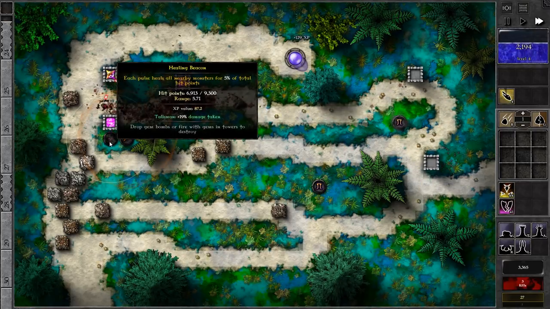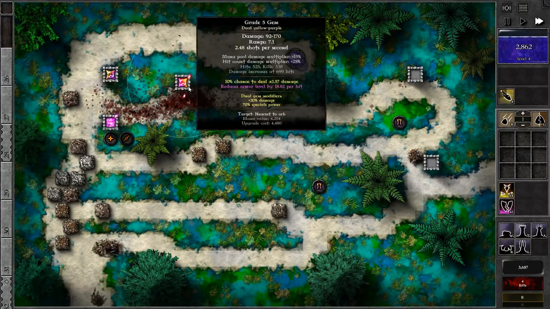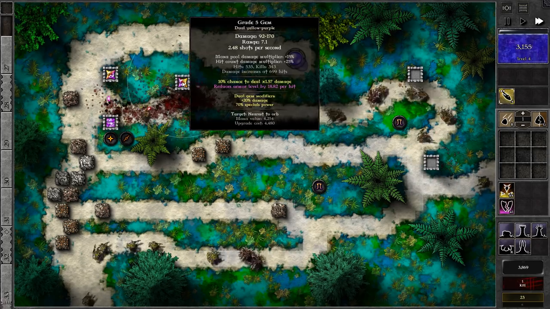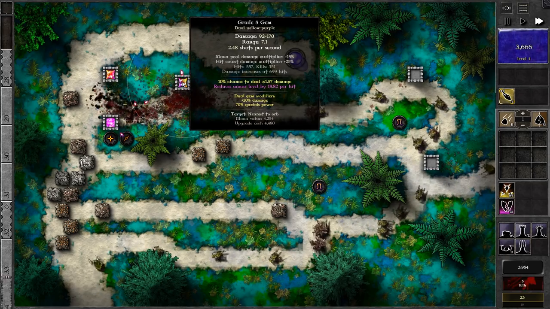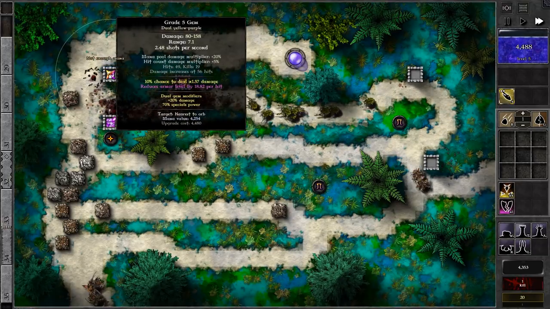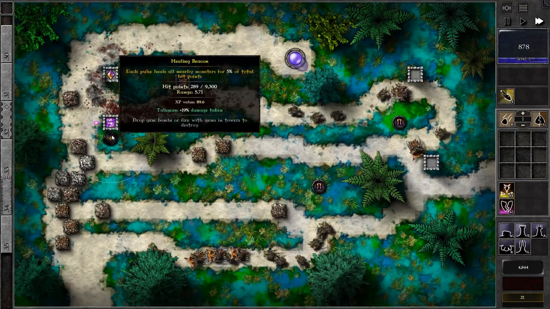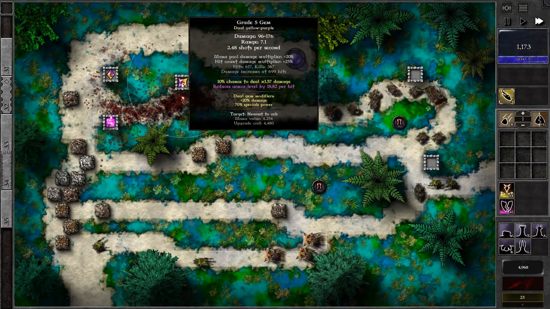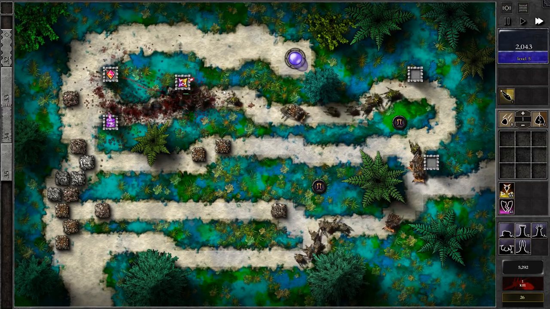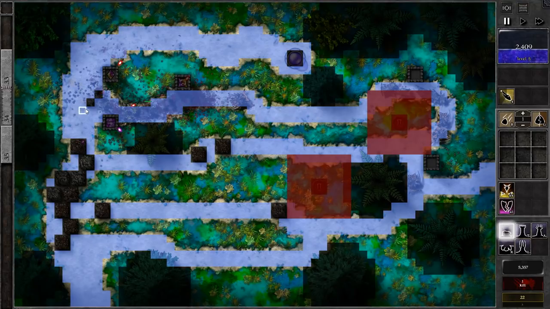Just keep blasting structures. I don't necessarily know if the healing beacon needs to be destroyed, but we're gonna go for it. It's an inconvenience and its presence offends me. Okay, so far so good. Healing beacon is done. And we're good. Alright. Let's pop those. And then now that we've done that.